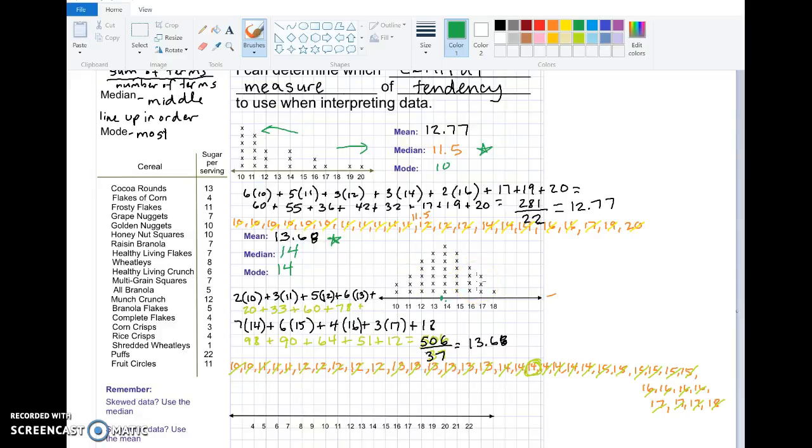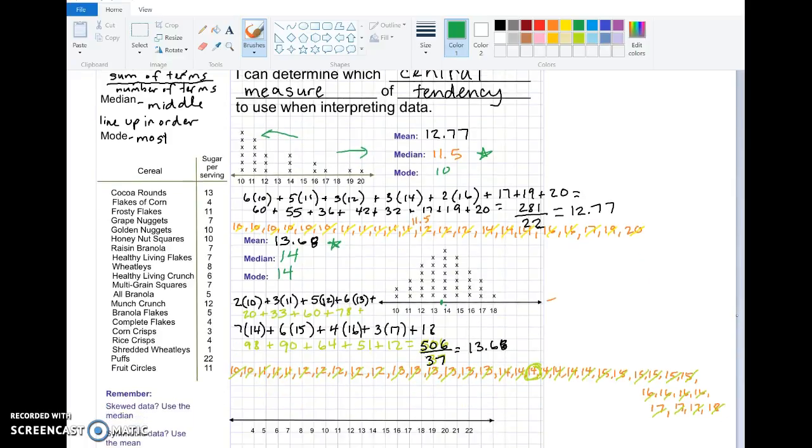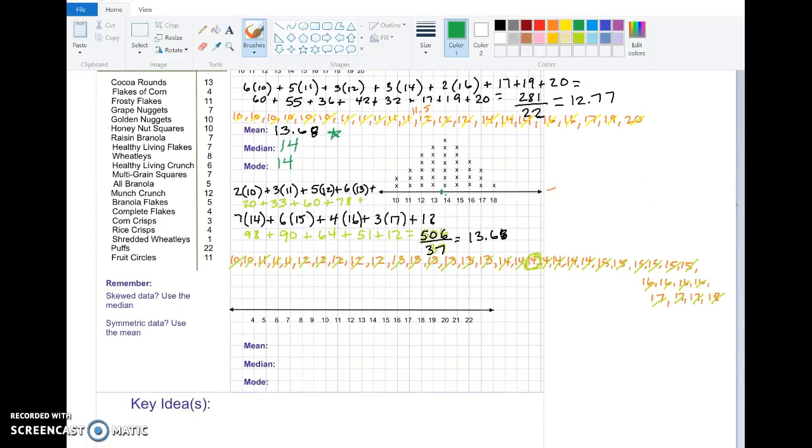Now, we've got some more work to do, but I want to show you a couple things. So I'm going to do a part 2 on this because I want to show you a cool way that you can use Desmos to figure out your mean and median. And we'll do that by going back to that original problem that we did with all of the cereal and the amounts of sugar. So before you start the next video, take a minute and go ahead and create a dot plot of this cereal again right here on this line. Okay? And then I'll talk to you in the next video.